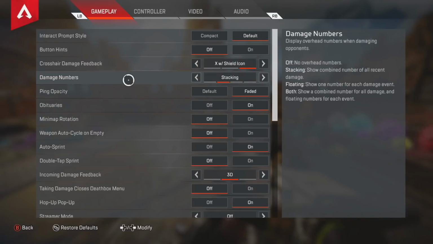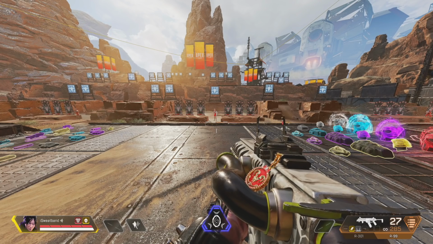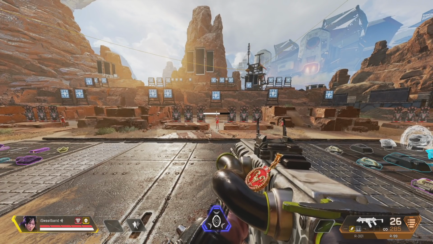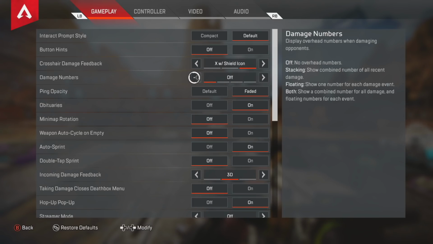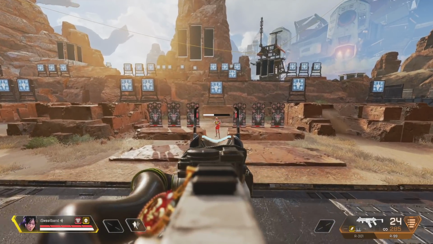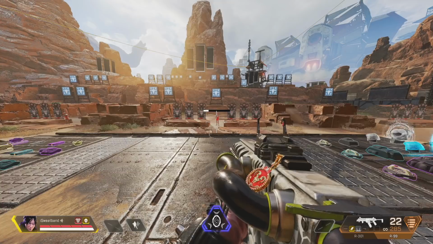So on to the damage numbers. I did a video on this, having this set to off. The reason that I do not prefer having this off is pretty simple. Let's say I shoot a guy once for 11 damage. You know exactly how much damage you're doing right there. If I turn this off, no clue, unless you're looking at the health bar, and nobody's going to know exactly how much damage.